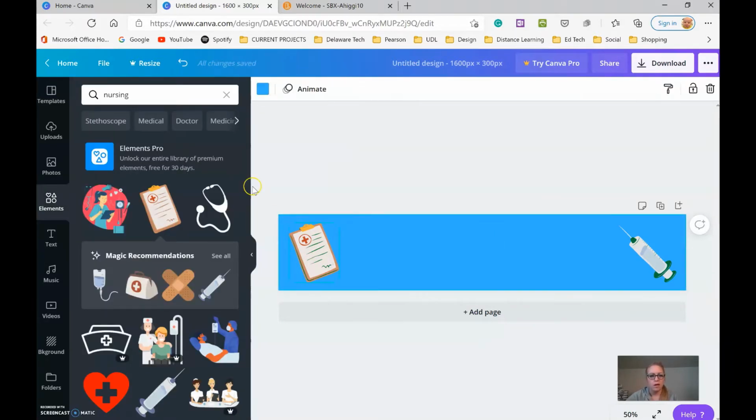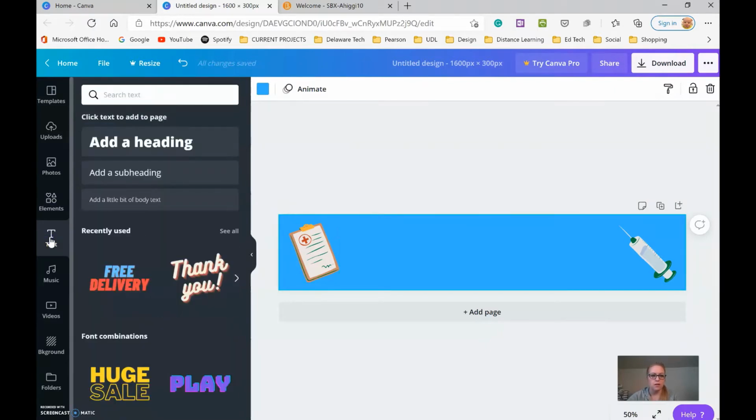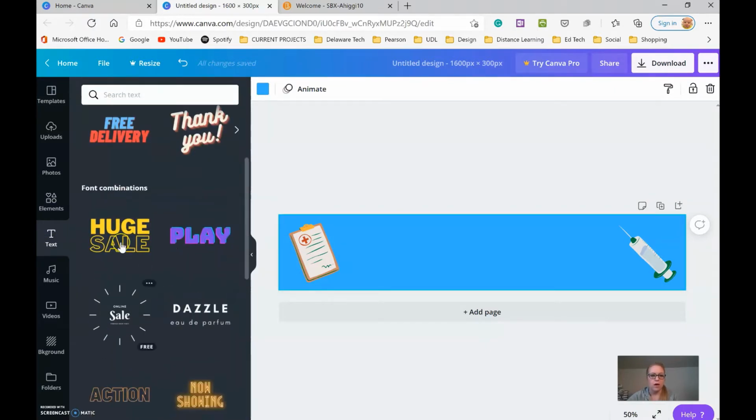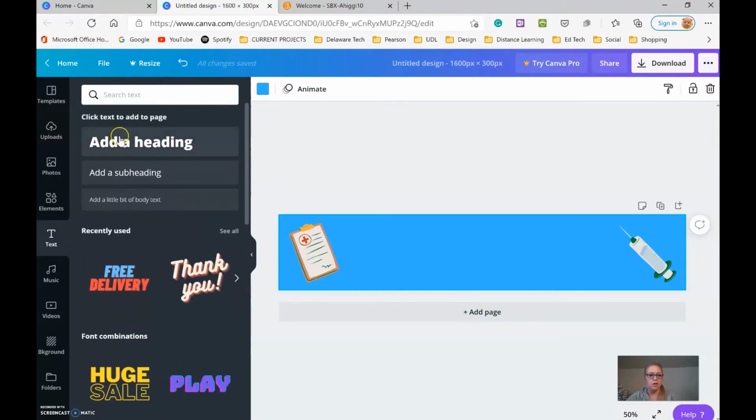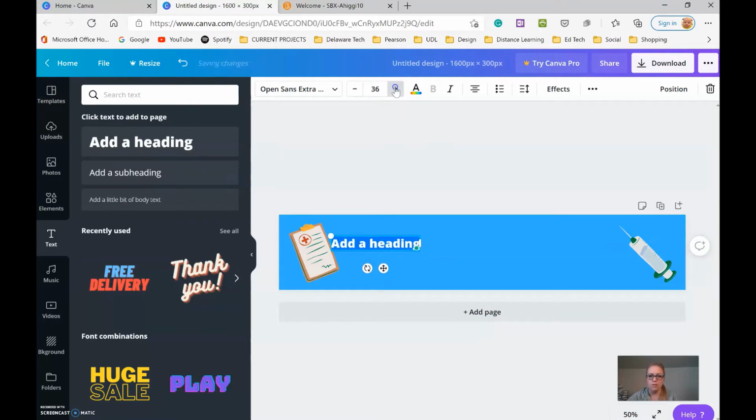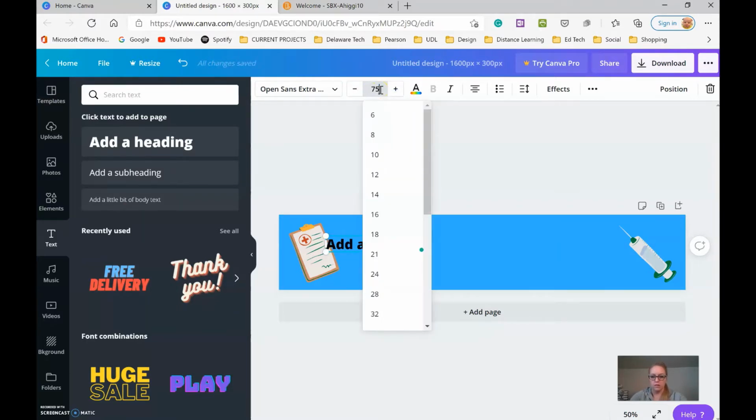And then in the middle, I'm going to put some text. So if you go to the tab that says text, you can click on that. They have some font combinations that you can use if you really want to make some fancy text. Or you can just use their add a heading. So I'm going to go ahead and drag and drop that. I want to make it a little bit bigger. So I'm just hitting this plus up here. You could also type it in there to make it a little bit faster.